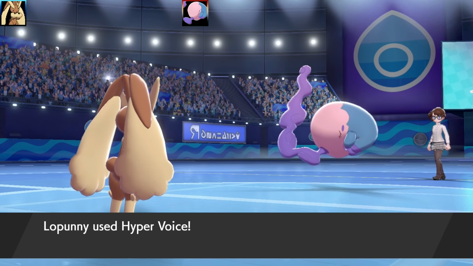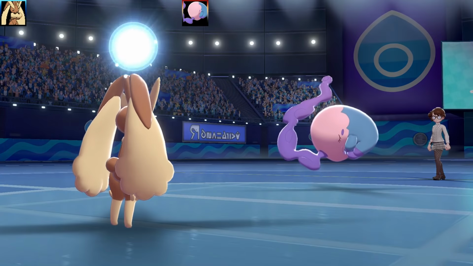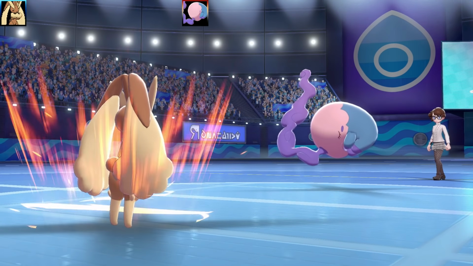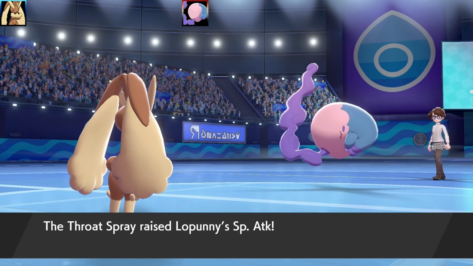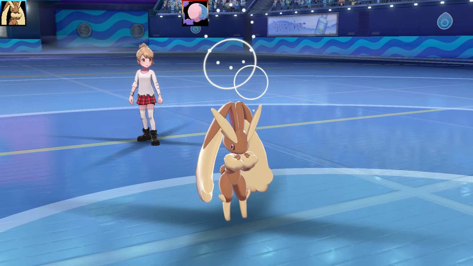It forewarns a Focus Blast. That's pretty funny. So we're going to go for a Hyper Voice. I think it's just funny because that was the last move that I ever used against a Mashana. I just thought that's quite amusing. So back to the battle here. I'm going to set up my special attack with the Hyper Voice Throat Spray.